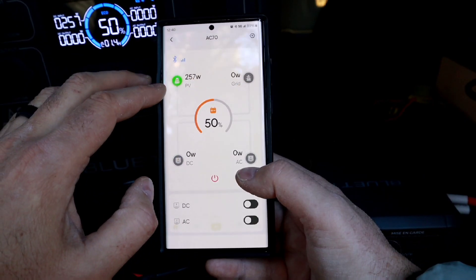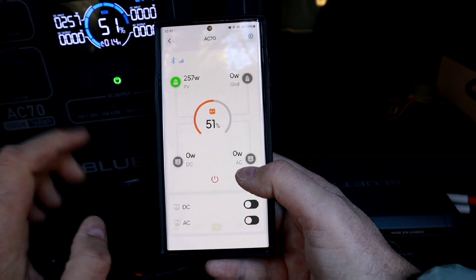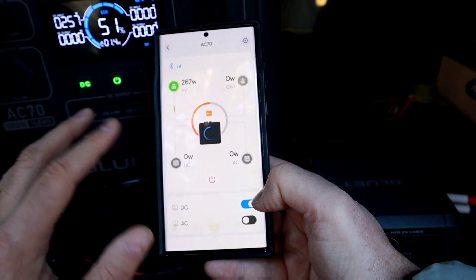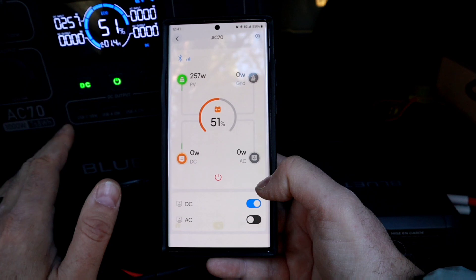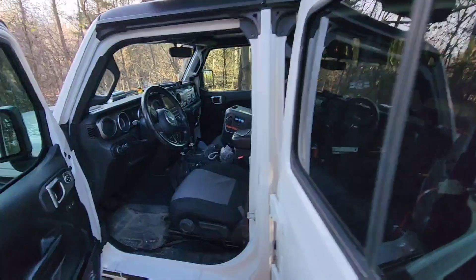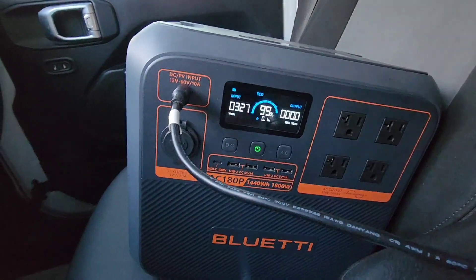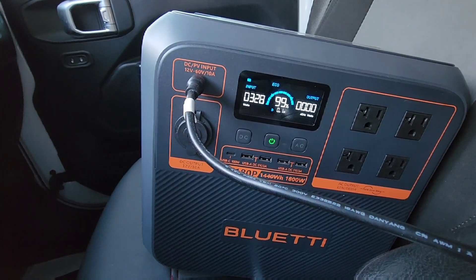Now let's go to the actual battery pack's system here. You can see everything going in and going out. We're now at 51% — when we started driving over I was at about 44%. You can control the whole thing from here: turn your AC or DC on. That's convenient because I've been up in my tent with the larger battery system and been able to turn it off so it's not wasting power all night. You can see it's taking on power right now. I can just move it into my vehicle, top it off while I'm riding around, and then come back and hook it up to my trailer.